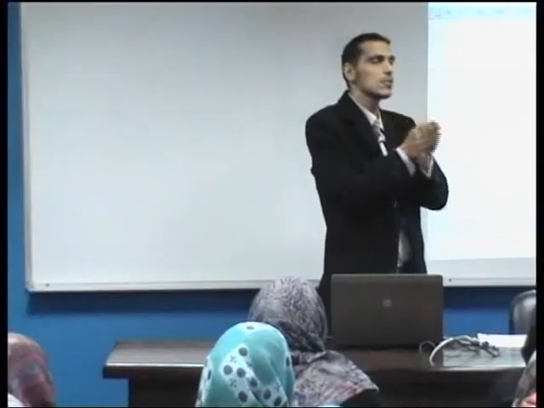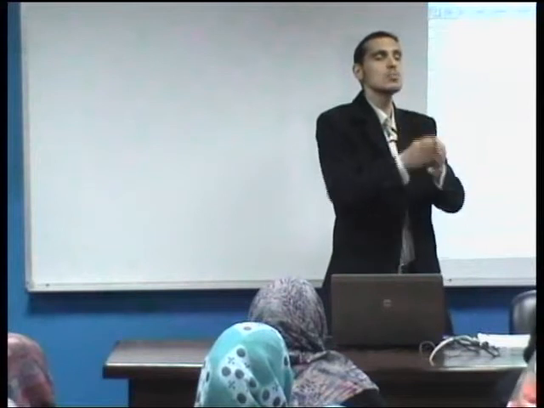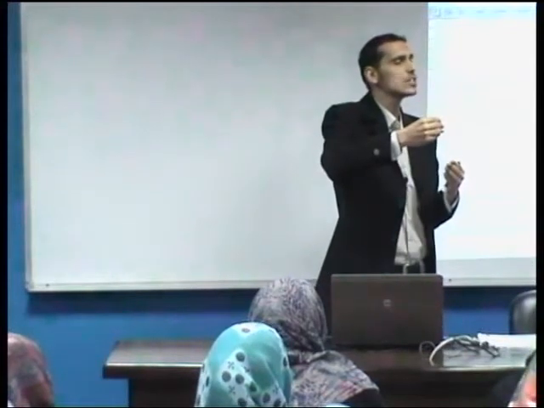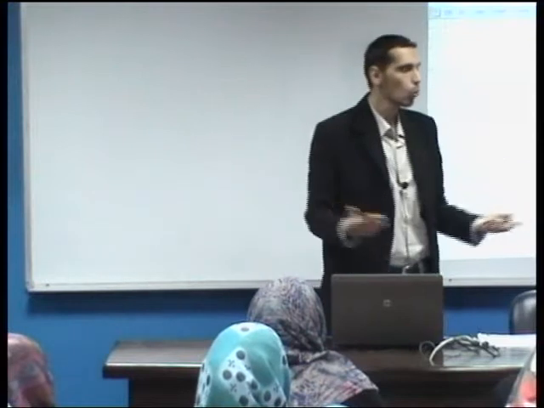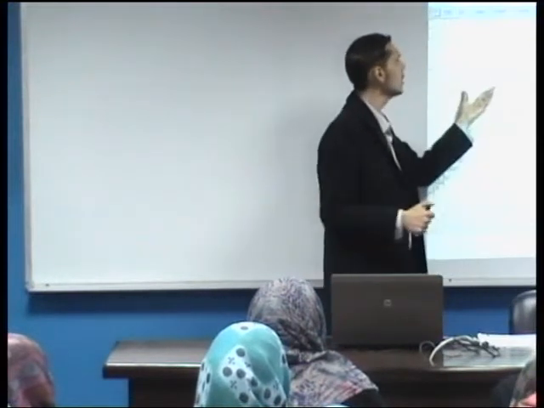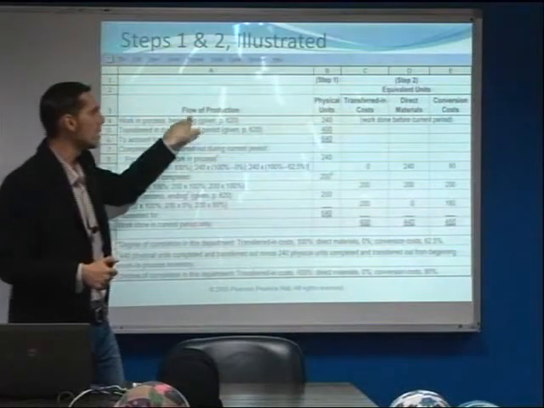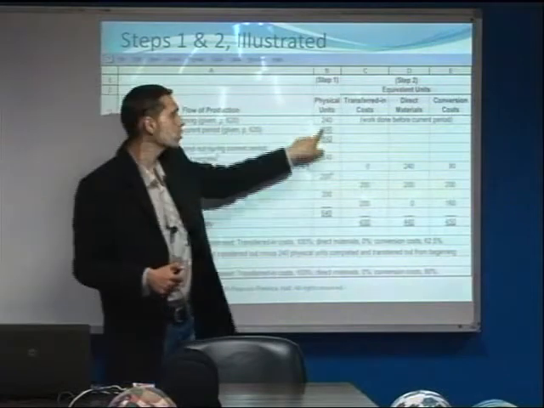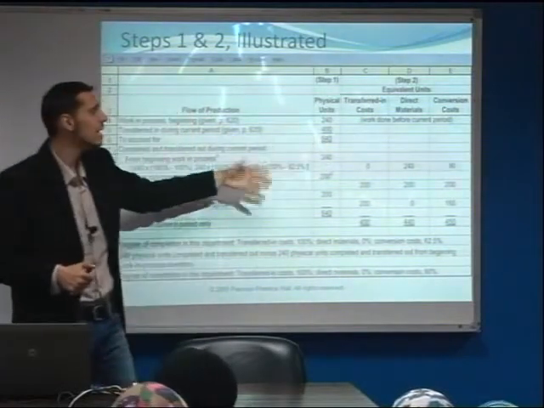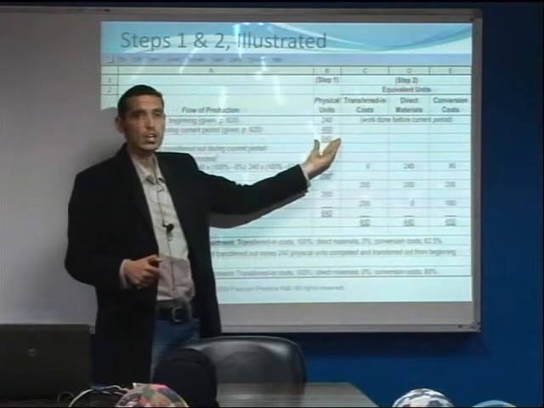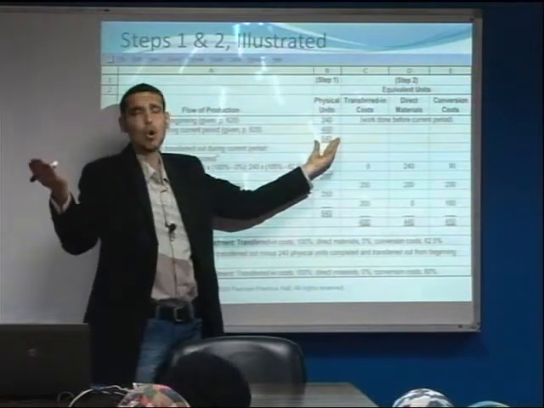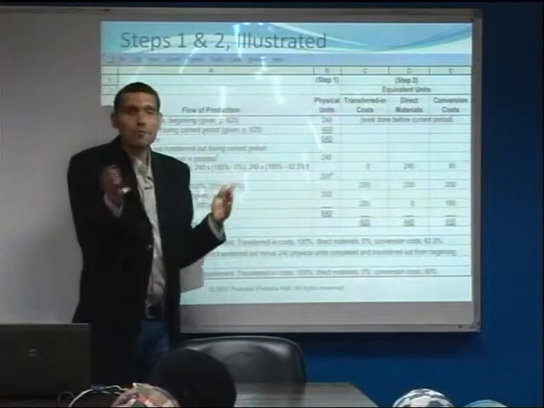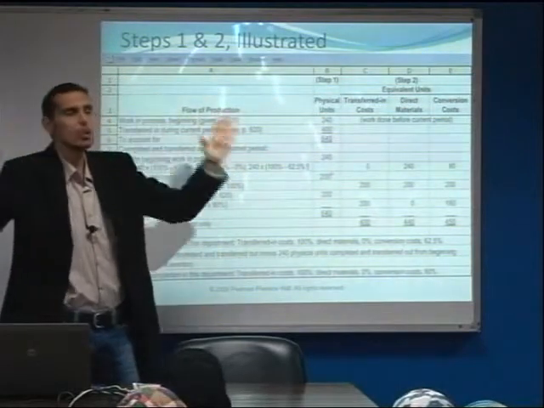Because according to the first in, first out method, we are going to assume that the first units that have been completed and transferred out are the units that have been started from a previous period, which is the beginning work in process. Therefore, as we can see here, we have 240 as beginning work in process, 400 as transferred in during the current period. Therefore, the total to account for is 640. Now we are going to answer the question, 640 units, where did they go? We know that 440 have been completed and transferred out.